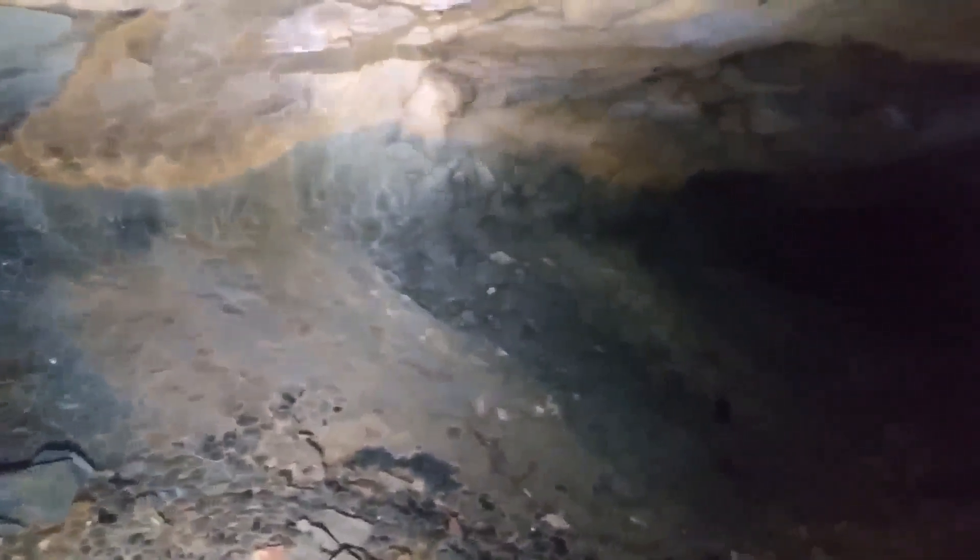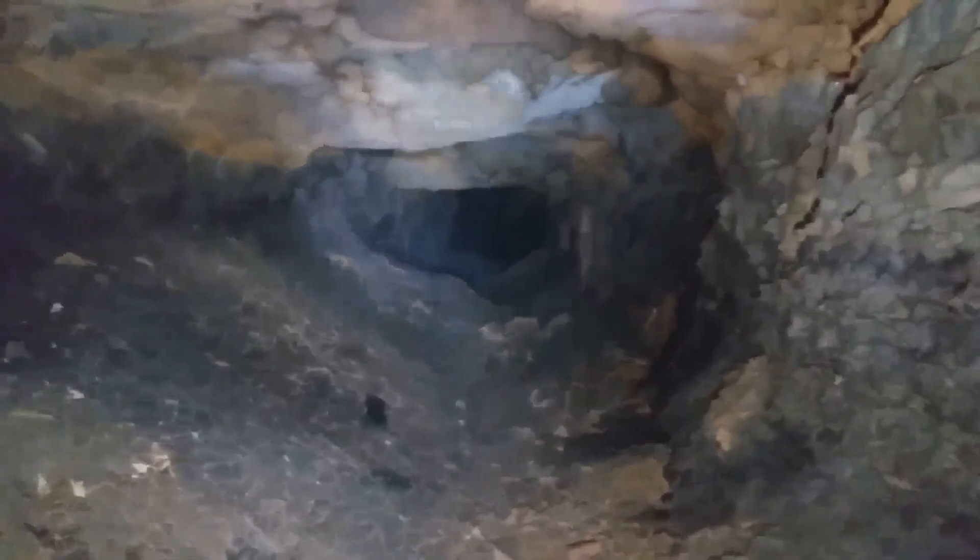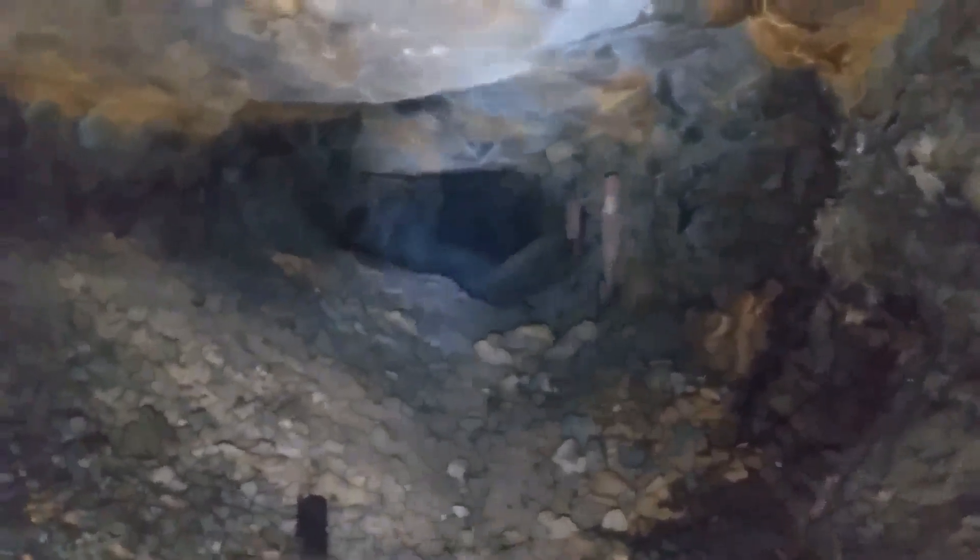This coal mine is Civil War era — that's what makes it so historic. How many times can you say you went in a Civil War coal mine? Not too many people can. That's the coal seam right down there — it's supposed to have about a four to six foot coal seam. You've got some of the old bricks right there. This has probably got to be the biggest haulage way for a coal mine I've seen — it's impressive. We'll make our way on down.